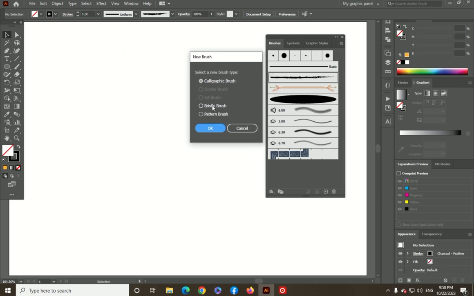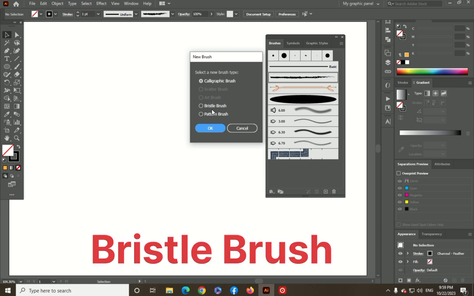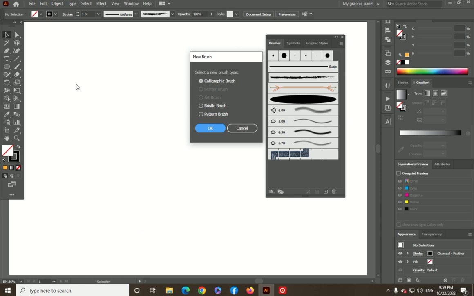And then scatter brush, art brush and bristle brush. Bristle brush is always used in painting. If you have an art and you are going to paint in it, you can use bristle brush. Mostly people use this and like this. Next is pattern brush, so I will discuss this.